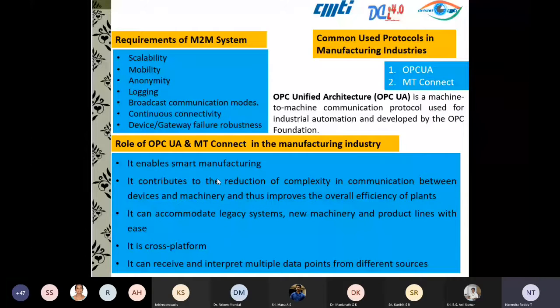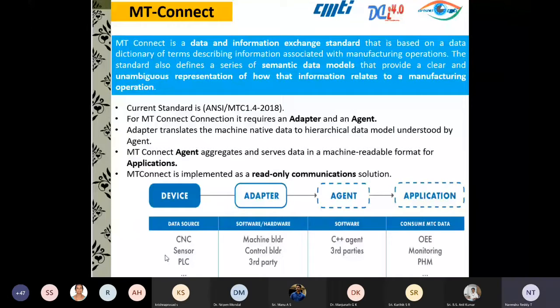What is MT Connect? MT Connect is basically a data and information exchange standard, where you have a CNC machine and you need some kind of adapter. This is generally given by the OEM of that particular CNC machine. Then you can be the agent, or you can take some startup companies; those people become an agent. They will help you fetch the data and develop the application you want, like overall equipment efficiency, health monitoring, or factory monitoring. Here I want to say only one point: MT Connect will help make your CNC machine provide the information. This is the method where you can make your own applications with this communication. This is one of the M2M communications.